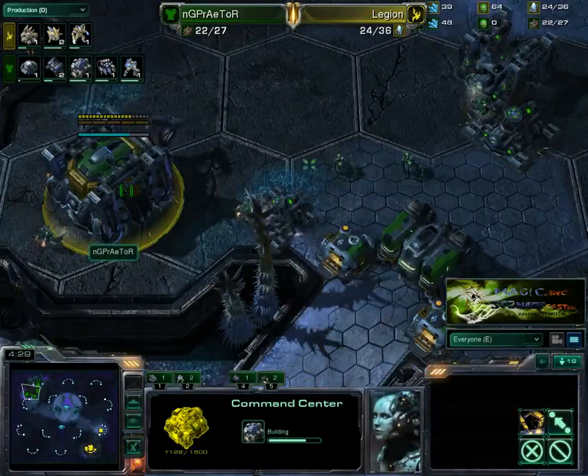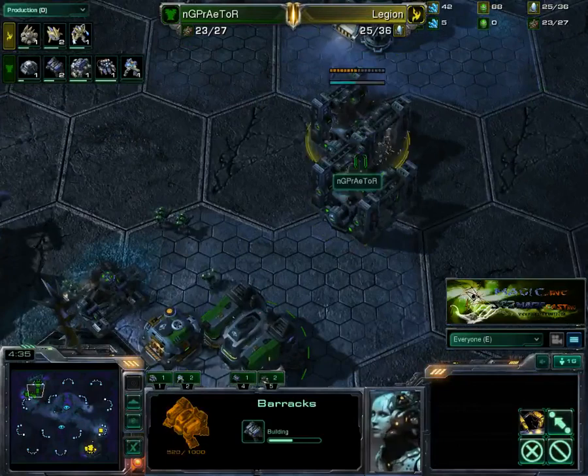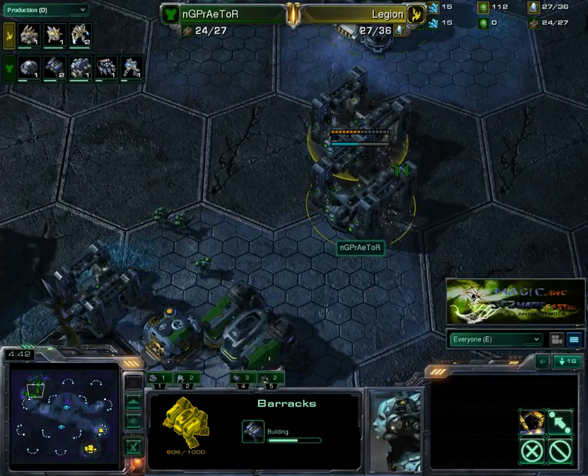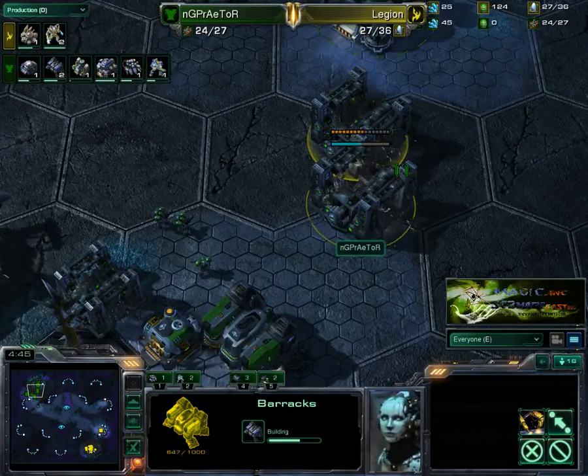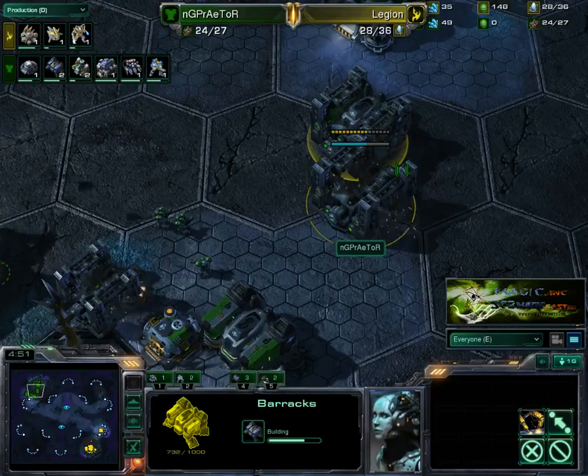And meanwhile, it does look like PrAeToR is going to be expanding. He does have a command center going up, and 2 more barracks on the way. So, you know, this is kind of the same thing for Terran as the 2 gateways. You need to get up a bunch of barracks early on. You can't really tech up the starport while you're getting the command center unless it's like a huge map, and you have enough guys to defend.